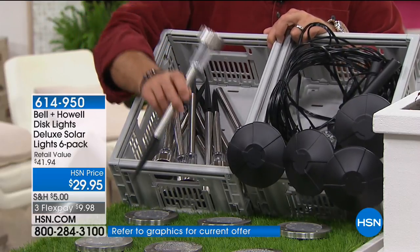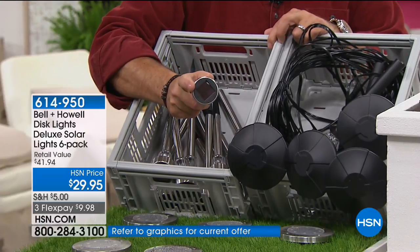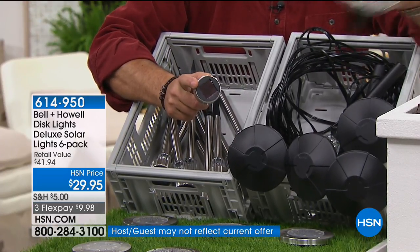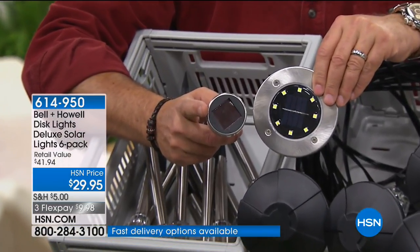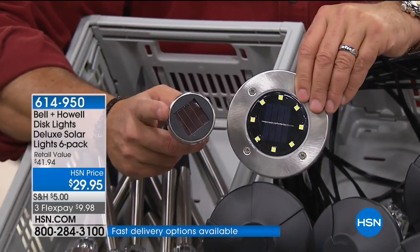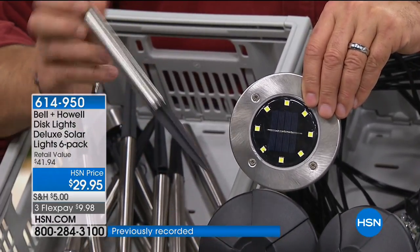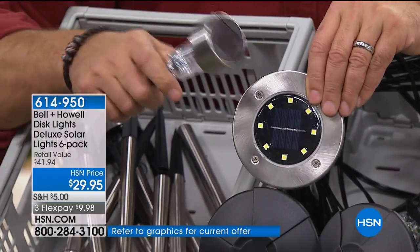Then you buy these other types of solar lights. And what makes me laugh is, look how big the solar panel is on that. Is that not like one of the tiniest solar panels you've ever seen? Right. And here's one of ours. Look at the difference in the size of those solar panels. I mean, ours is absolutely massive. Now, granted, this little guy has one teeny tiny little LED in it. We have eight big LEDs, those SMD LEDs that go all the way around the outside of that.